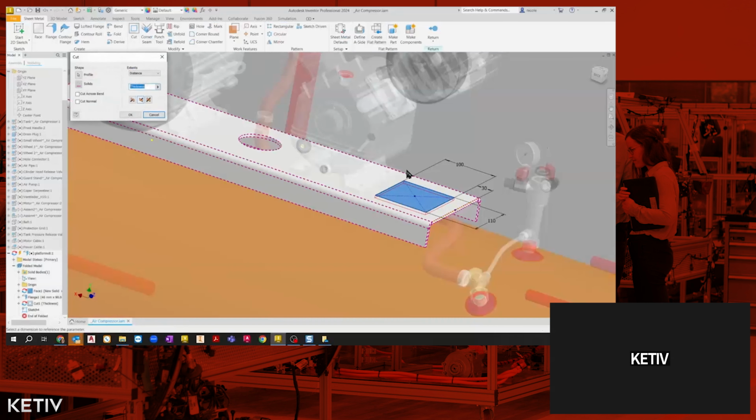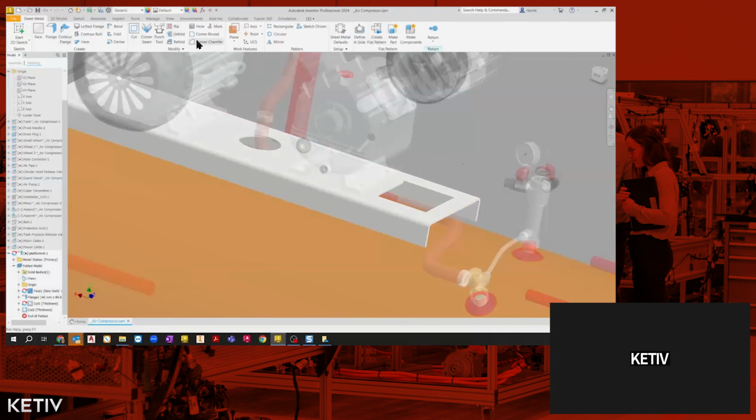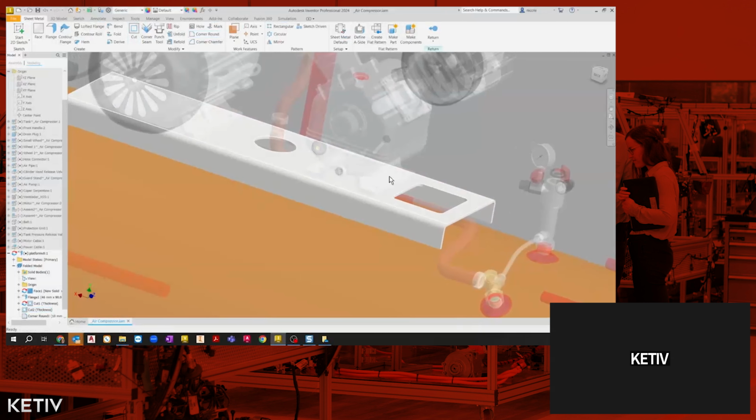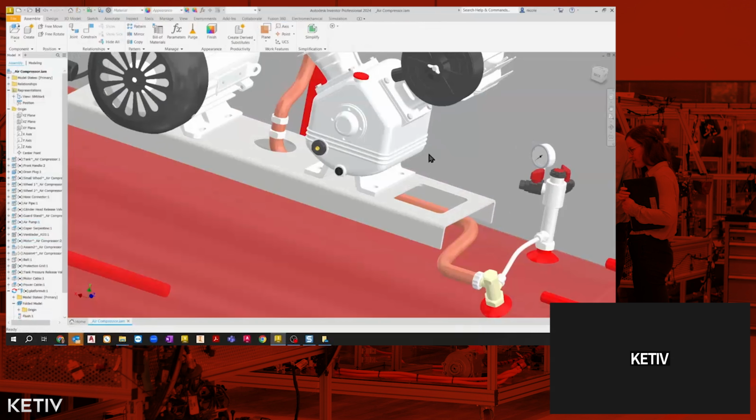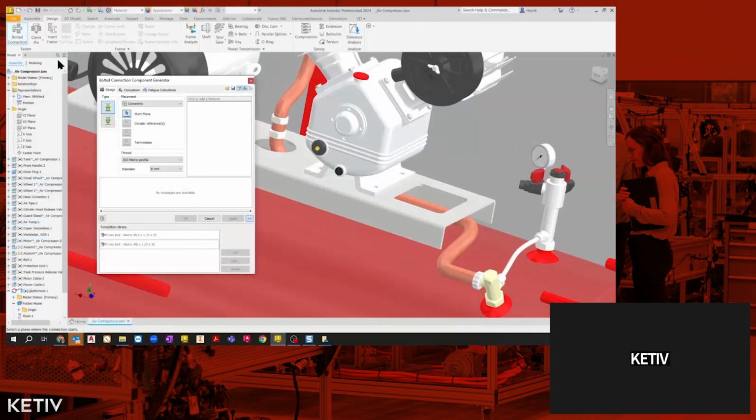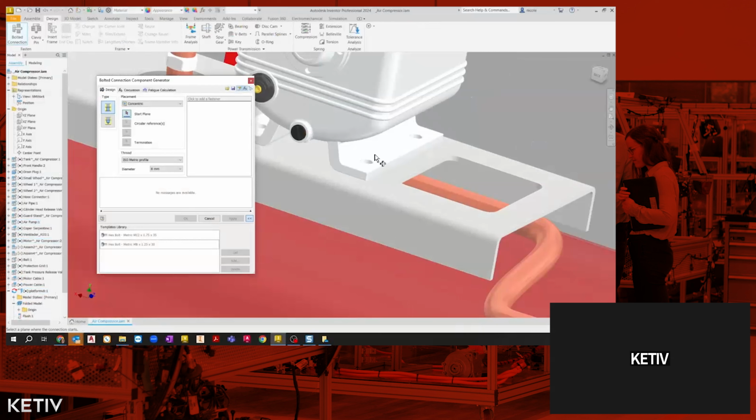So now we're back in the mounting base, and she's going to add a cut with a corner round in feature mode. And rather than projecting the geometry and using that to create the drill holes for the motor and pump to mount onto, she's going to be using bolted connection. So she does this to speed things up and just make things easier for herself. We'll watch now as she does that.